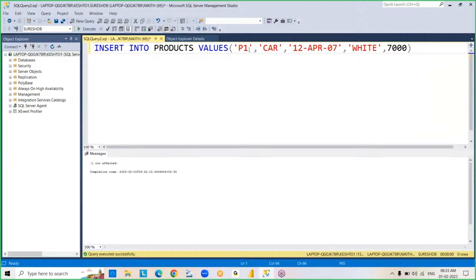Okay. In the same way, how to insert multiple rows into a table, that also we'll see. Here go for a comma, start bracket. Again, no need to type the INSERT command. Okay? Right.